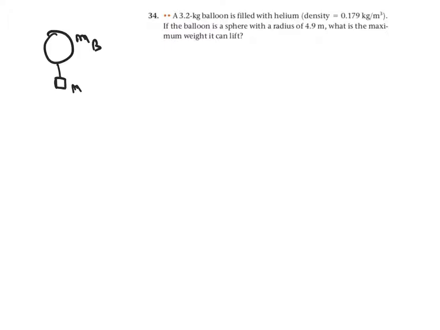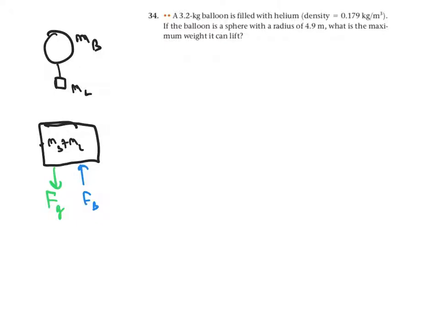So there's our balloon with a mass m sub b, and hanging from it is the mass it's lifting, which I'll call m sub l. And then what we'll want to add onto that is a free body diagram, where we can treat the balloon and the lift mass as one combined object whose mass is m_b plus m_l, and then we feel the earth pulling down with F sub g and the air pushing up with F sub b.